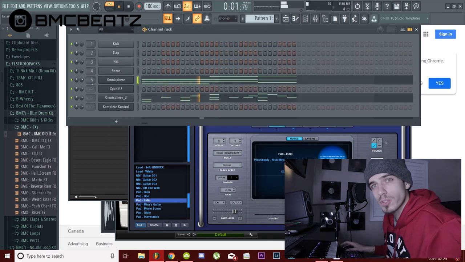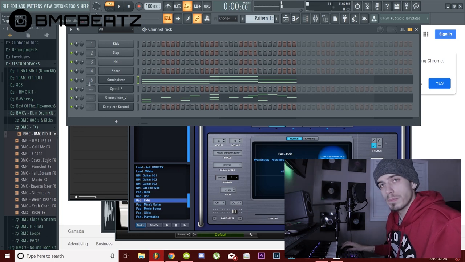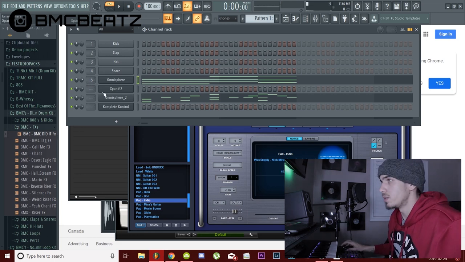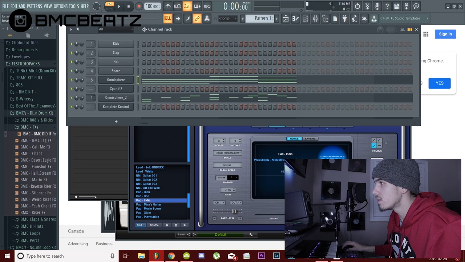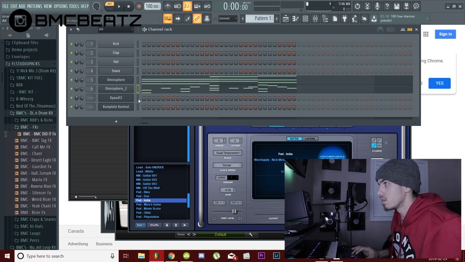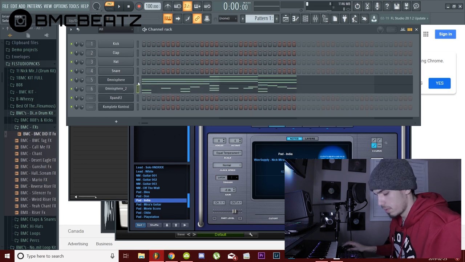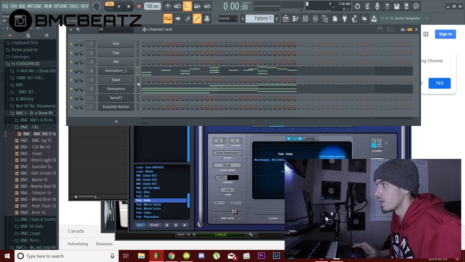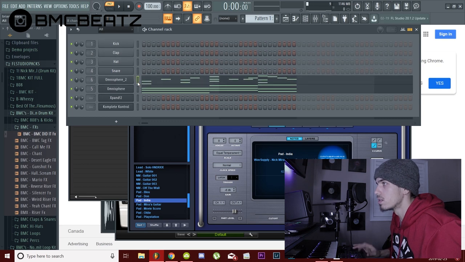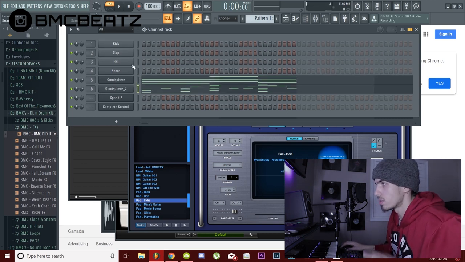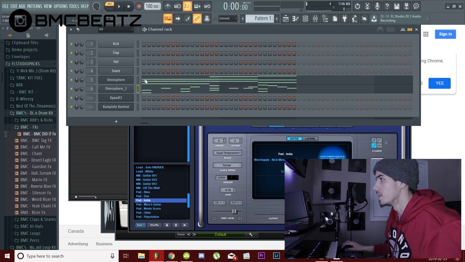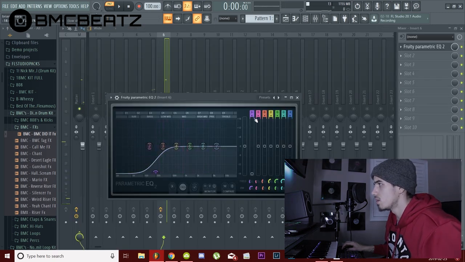So I got this loop so far. Pretty much at this point, all I would really do to it is EQ it. So let's go in here and put a quick EQ on it. If you guys are wondering how I'm moving this around, all you gotta do is click this little highlighted bar and hit Alt and then your arrow keys will move it around so you guys can structure this a little bit better. And we're just gonna cut out the low end.